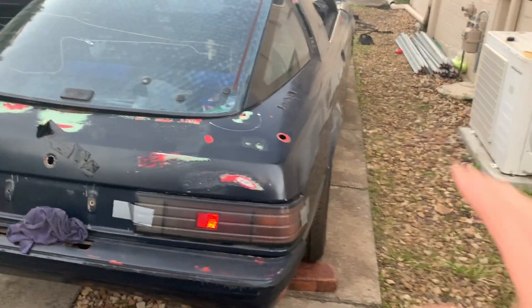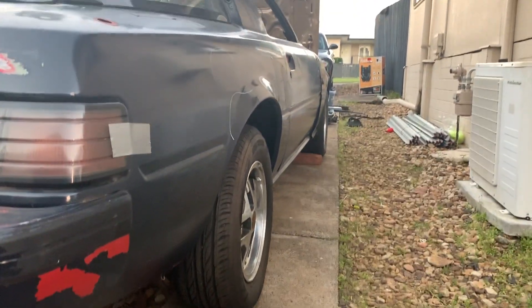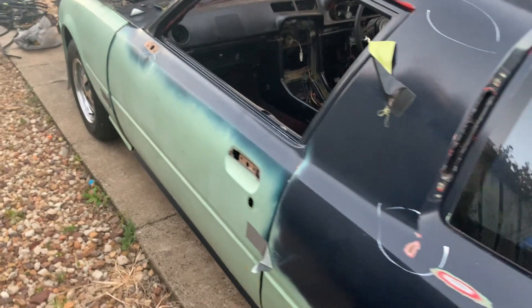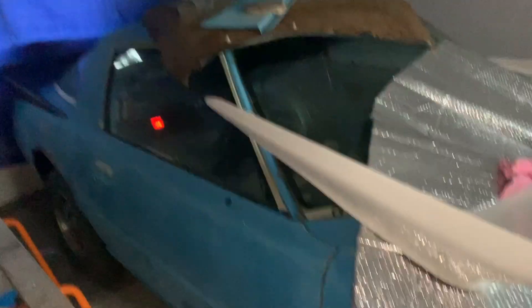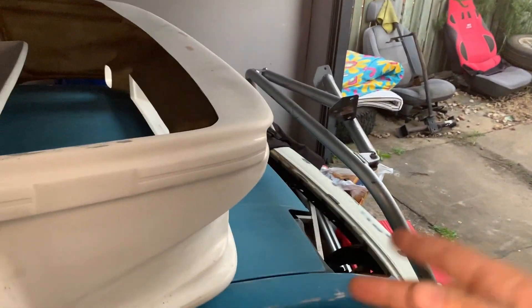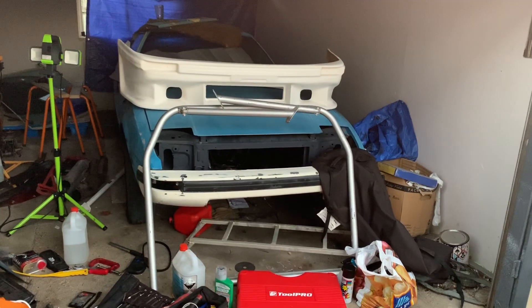This thing looks straight — the body of it, that door's all right from what I can see. A couple of dents in it around the handle, this door's got dents, and that guard's wrong anyway — it's a Series One guard. But then I've got this thing in the shed and it has super straight guards. On the rear they're cut, but everything else is near perfect. The best bet might be to pull the doors off this, have them go onto that, use the bonnet and things like that to get it as straight and as easy as possible to get built.